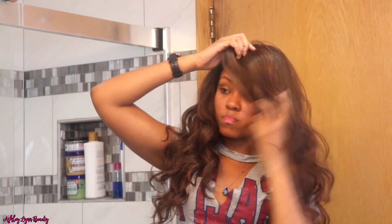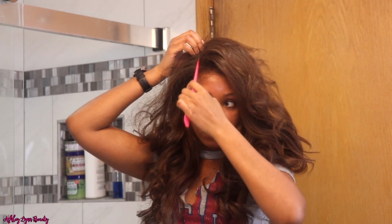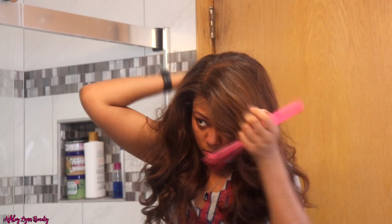And then y'all know I love a side part, so I was just trying to see how it was gonna look with a side part. I told y'all I usually like to make my part right at the arch of my eyebrow, so that's just what I'm doing here. And like I said, keep watching because as each of these steps go on, y'all can see that the wig is getting frizzy.